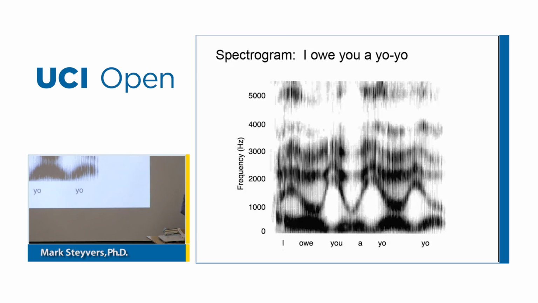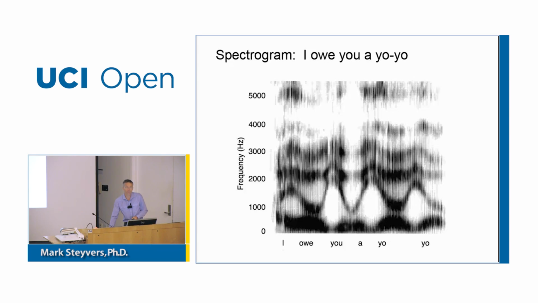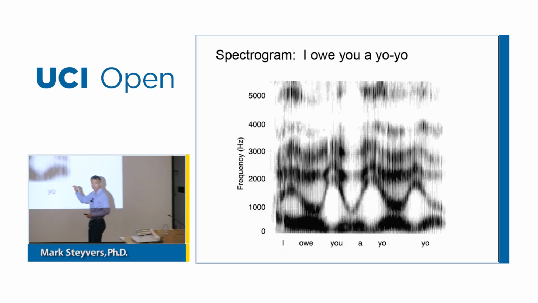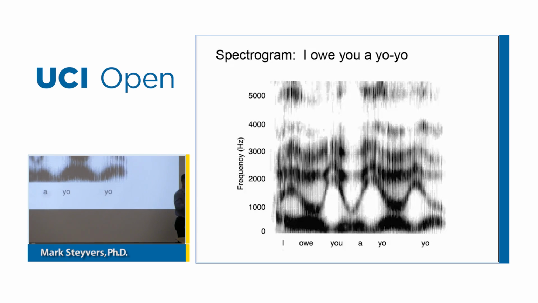And one way to visualize that is to look at this spectrogram. So a spectrogram is a visualization of the intensities of various frequencies at different points in time. So in a spectrogram you have time running horizontally, you have frequency going vertically, and the darker the color, the more intensity there is of that frequency or pitch at that particular time. Now these spectrograms reveal a lot of interesting patterns. One pattern is you see these stripes, running horizontally, and those are called formants.